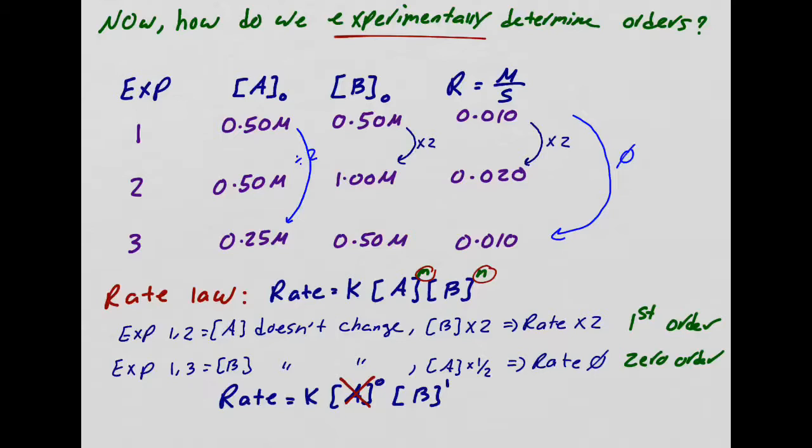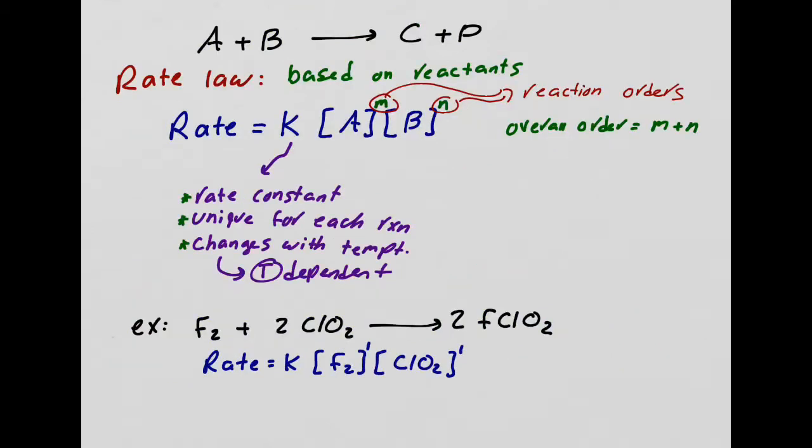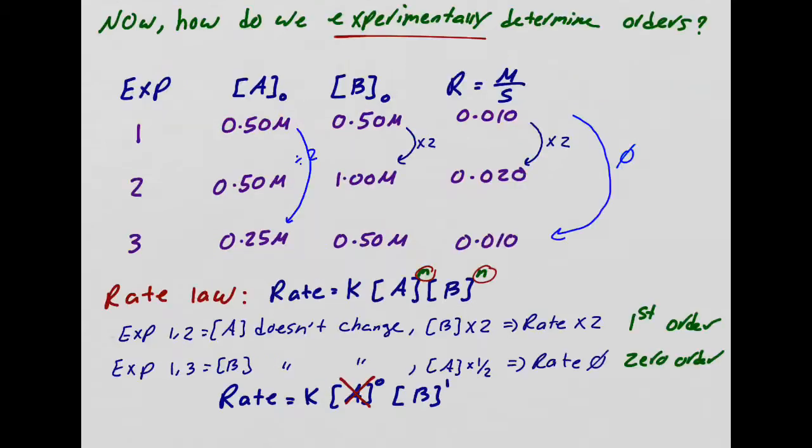So, to do a rate law, and let's go here. Rate law is going to be based on the reactant. You go rate equals K, which is the rate constant, times the concentration of the reactant to the orders. The orders are not the coefficients. How could you figure out the orders? You have to do experiment. Here is the experiment that I put up over here.